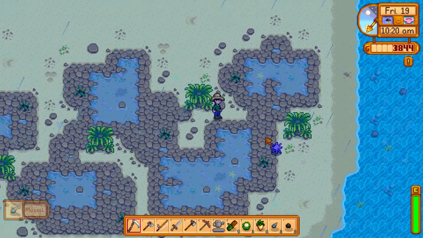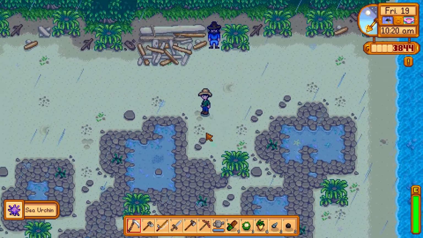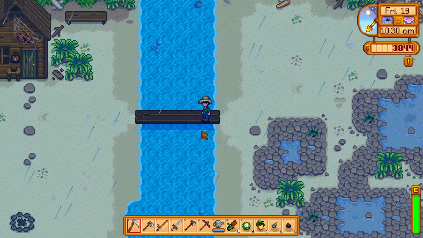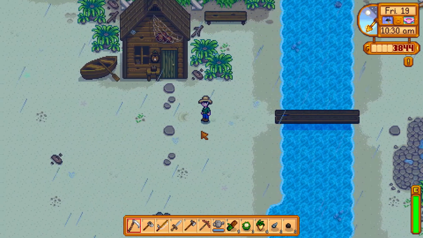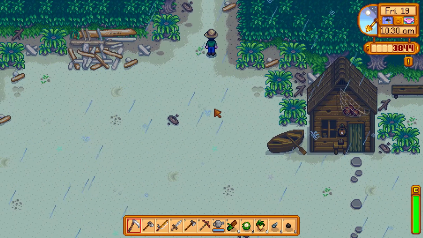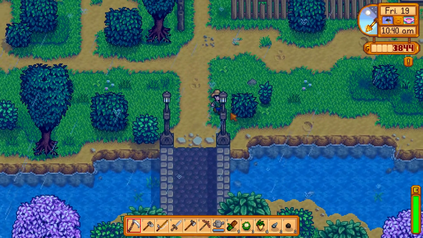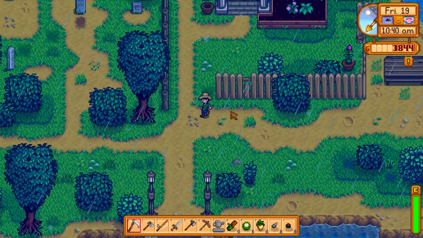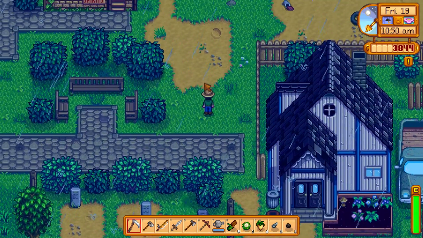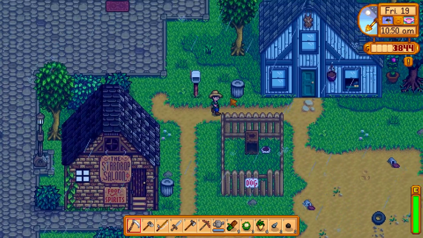The next upgrade should definitely be our axe, because we really need to be able to start getting some hardwood together. One, to help clear up the property a bit, but also it's gonna be useful. Let's go make sure we don't have any requests.